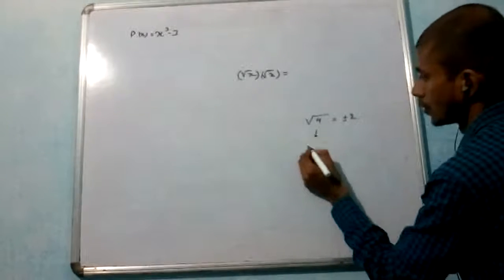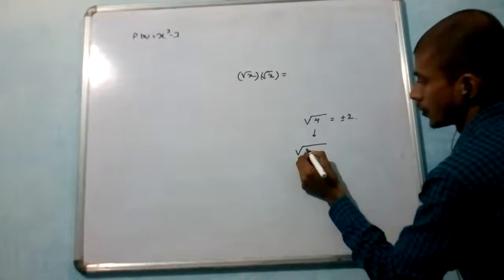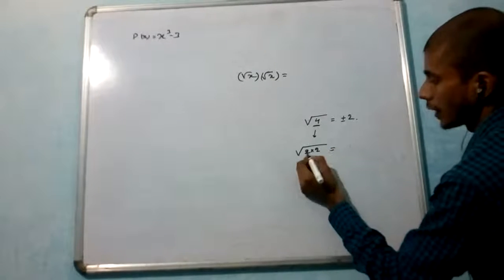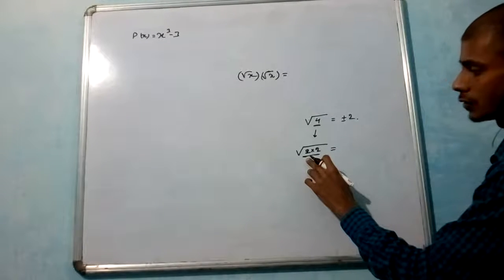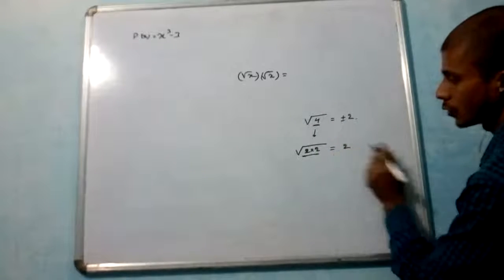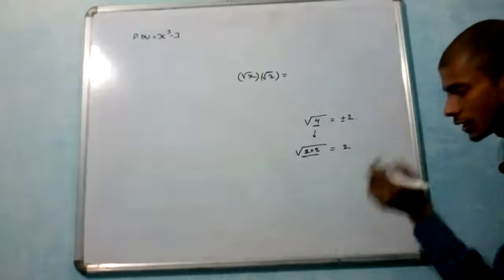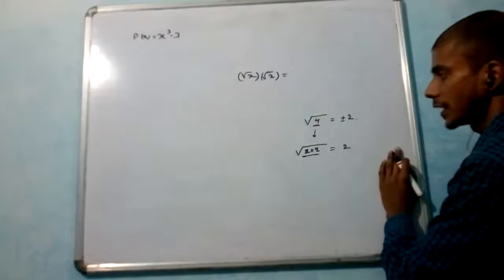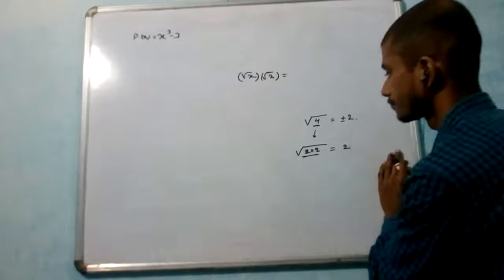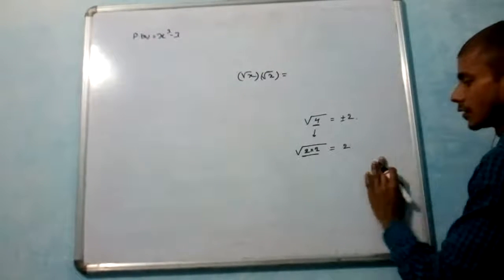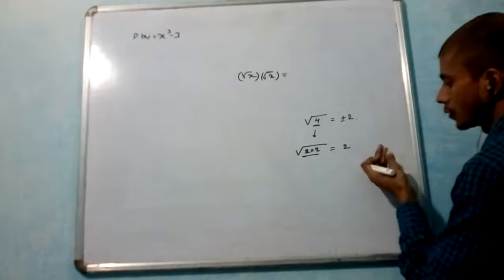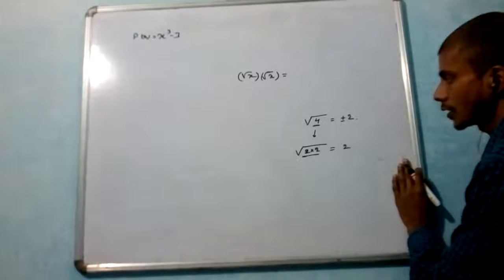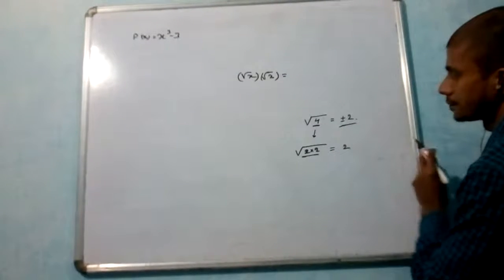See, we can factorize this 4 as 2 into 2. And how can we get one out of each pair we have to take out? Okay. So in our lower classes, we are only writing this 2. But we have to understand that this plus 2 is not enough answer for this. The actual answer is this one. Plus 2 and minus 2 both.